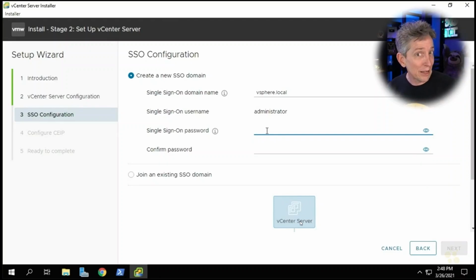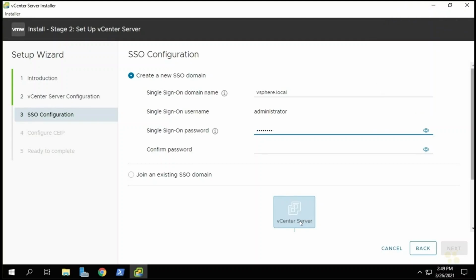So I'm going to use the same lab password for both. In production, you may not want to use the same password for both root and for administrator, but for convenience, that's what we're going to do right here. So I will supply the password, our lab password here for administrator. I'm going to just paste that from the lab tools over on the right, and then I'll put in that same password again, and we'll click on next to continue.